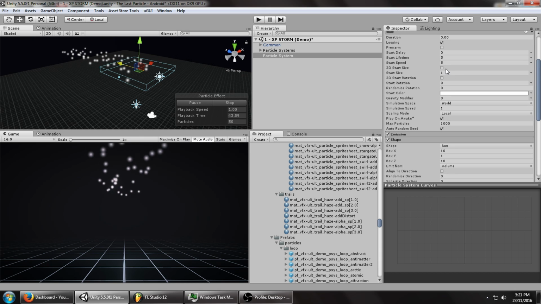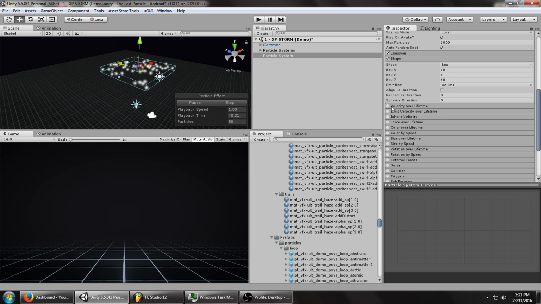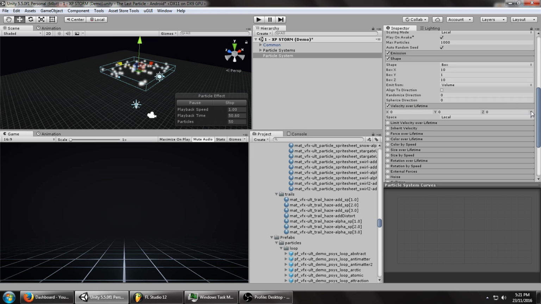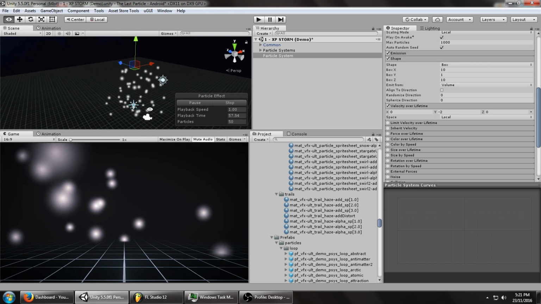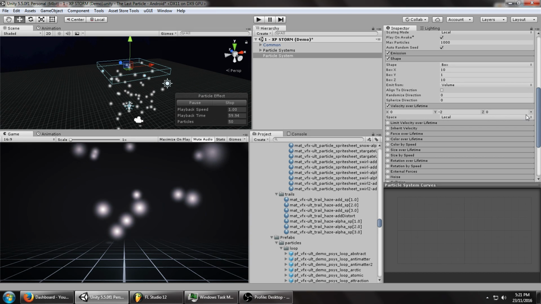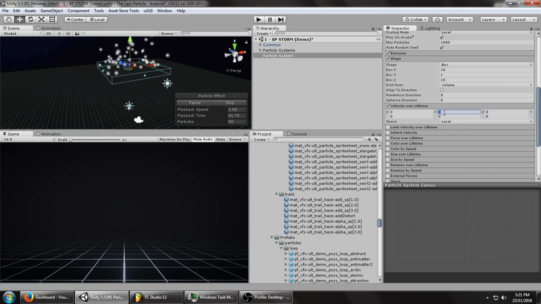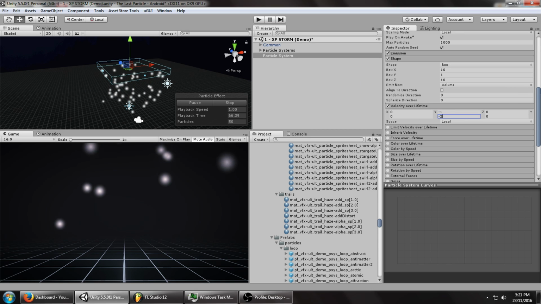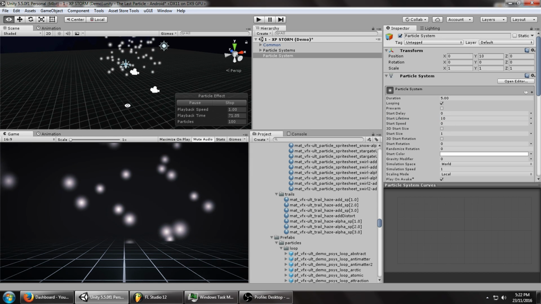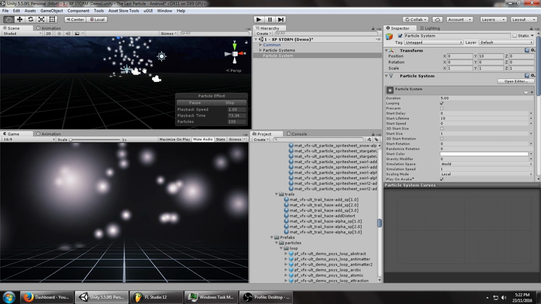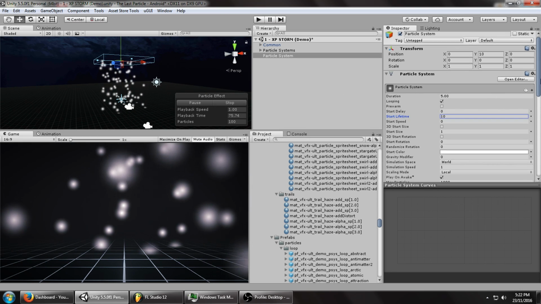So for this, let's just set the start speed to 0, and the lifetime, we'll keep that as 5 for now. Enable the velocity module, and set this to negative, maybe 2. Okay, so there you go. I mean, you already have some sort of snowflake thing going on. Doesn't look that good right now, but set this to random between two constants, actually, and set this to negative 2, so you have a little bit of variation in the speed at which the snowflakes are falling. You can maybe increase this to 10. How much? Let's see. Okay, that's not too bad. They just barely go off below the plane.